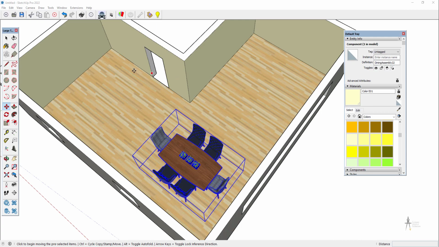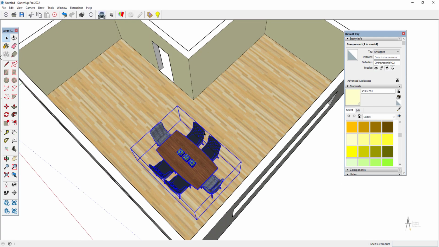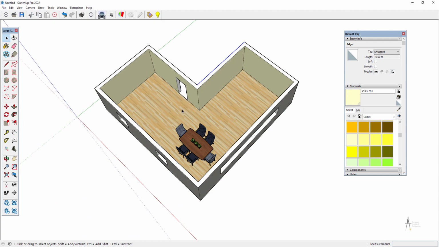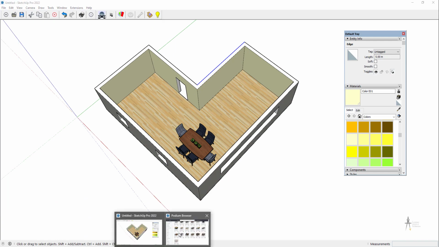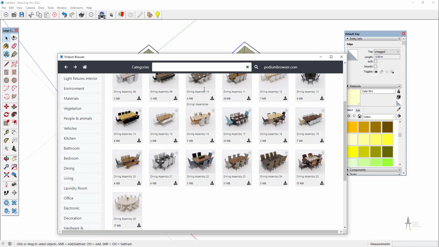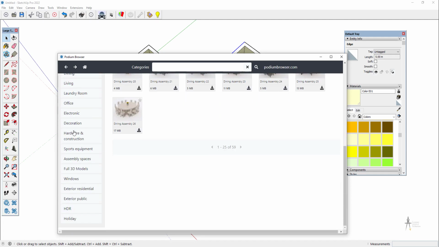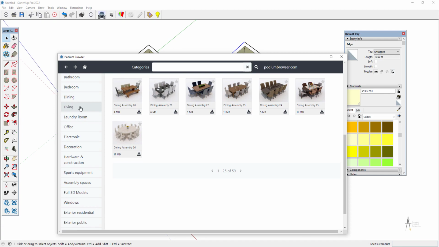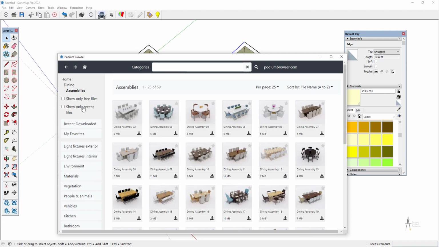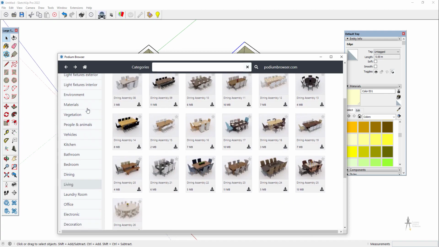So this is the table, and now I need like a sitting room area. So I come back to my window, and so for example, living room.